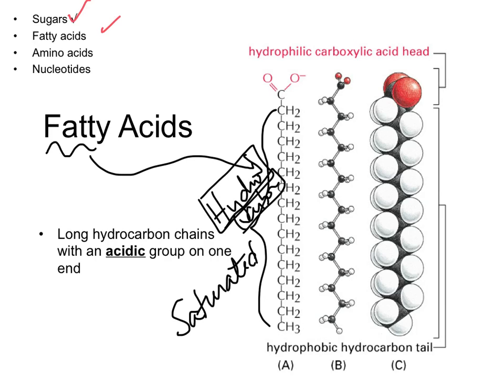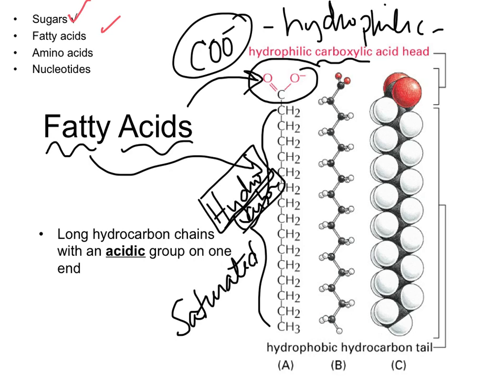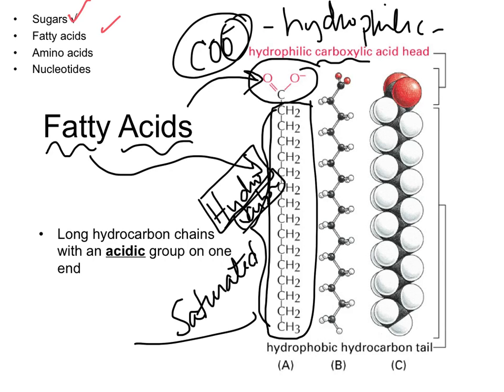Now, that's the fatty part of this. The acid part is up on top here. And we know COO. What is COO? That's carboxylic acid. So the head of this is carboxylic acid. It is hydrophilic. Why is it hydrophilic? Well, it's hydrophilic because of this negative charge on an oxygen. A negatively charged oxygen is going to be highly interested in interacting with a partially positive charge on a hydrogen in a water molecule. So the bottom portion is hydrophobic, whereas the top part is hydrophilic, giving it that dual, or amphipathic, nature.